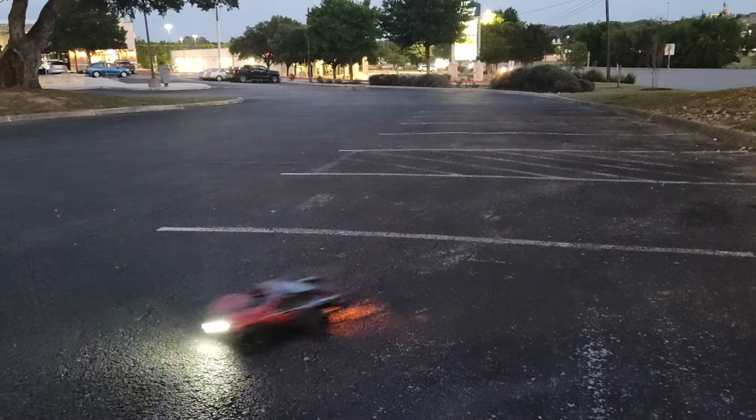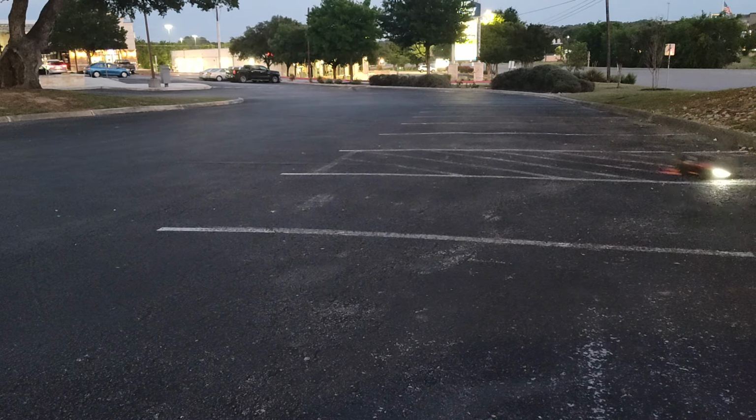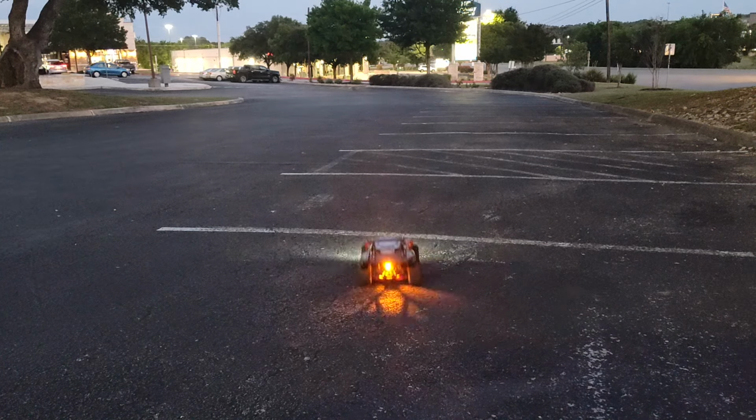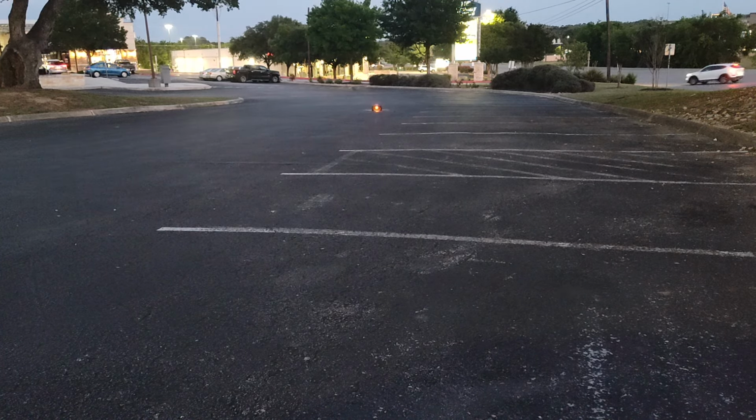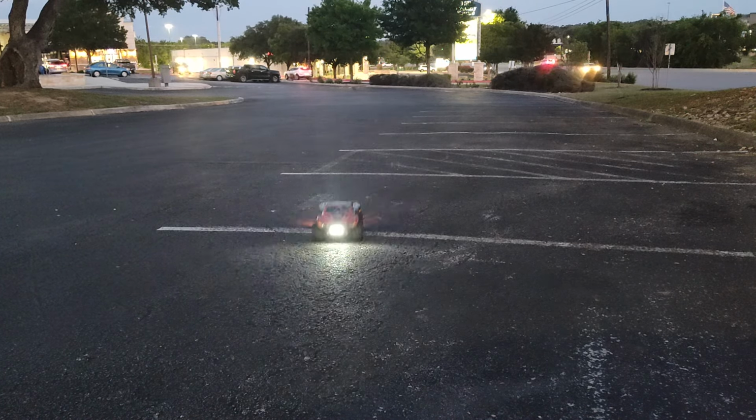Man. And this one is geared 11 over 54. It's got, of course, the center diff in it, a 3150 kV Spectrum motor, and a 100 amp Spectrum ESC. Oh yeah, this is awesome. Awesome. Woo!